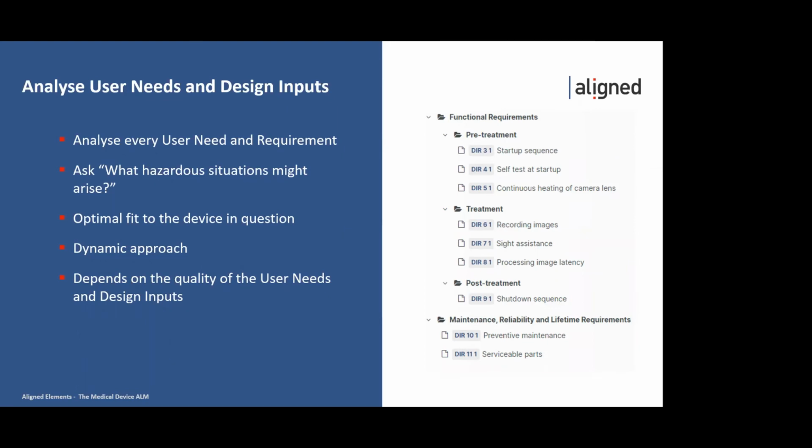And the upside here is that you have a tremendous fit to your device, right? You're really only going to think about things that are very, very applicable to your device. We saw in the other methods that there is a risk of putting in a lot of risk identification work on things that are not necessarily applicable, that maybe don't have a very good fit to your particular device. Here, the fit is super tight, because you will really consider the risks that are coming from your individual user needs that are unique to your device.